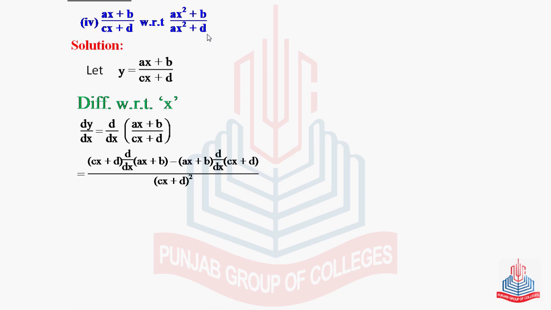Simply by giving a name to the first function, which is (ax + b)/(cx + d). A notable point here is that only a, b, c and d will behave as constants. We have only one variable, which is x. So when we go on applying the derivative, the derivative of b will be 0, and similarly a will be a constant term, so it comes out of the derivative, and the derivative will apply only on x.